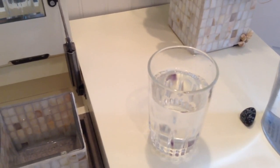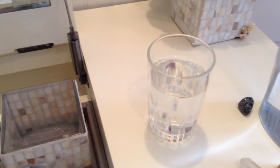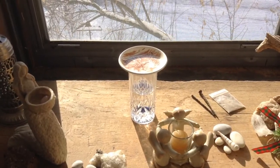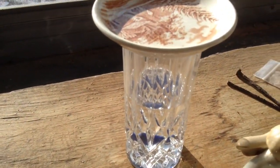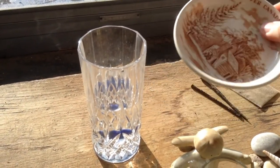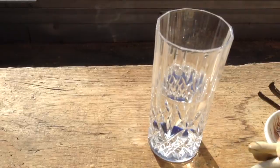Now I'll take you over to show you where and how I keep mine in the sunlight — and especially if there's a full moon, I keep it under the full moon. Here we are, looking down on my altar. This is the windowsill above my altar that I use every day for my own personal daily rituals. There's the water we were talking about, and I do keep a lid on it — a little plate that is significant to me — to help keep out little critters that might want to drink the water themselves.